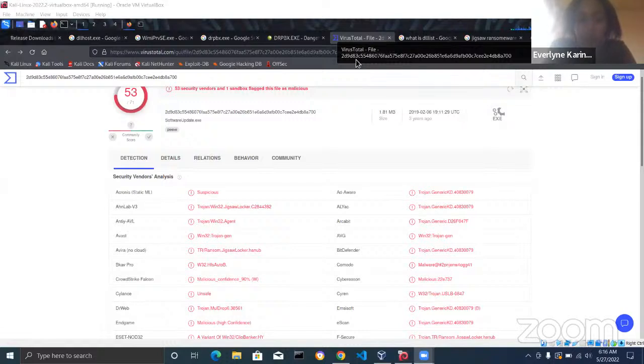Now, one preventative tip, which is the major preventative tip to prevent Jigsaw malware from affecting your device, is the installation of anti-malware software, which prevents the execution and infection of your device from the Jigsaw malware.